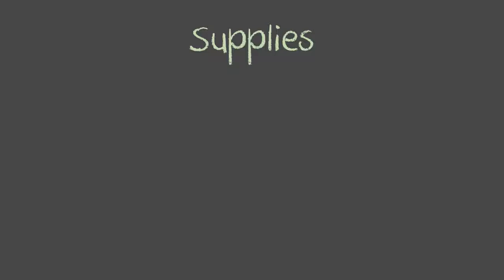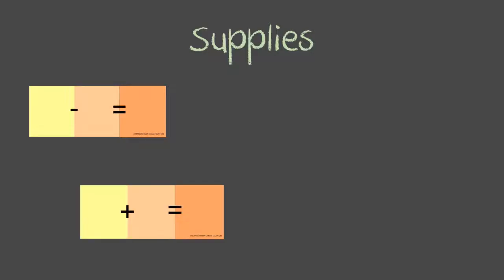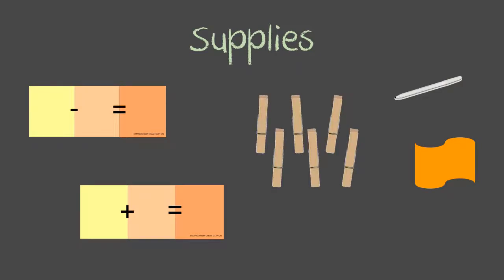The supplies that will come in your pouch along with the direction sheet would be a laminated game board that has a subtraction sign on one side and an addition side on the other, and there'll be two of them in the pouch, and both are laminated. One side is subtraction, one side is addition. You will have a dry erase marker to draw on that board, as well as an eraser, and you'll have clothespins that you will be clipping on to your boards.